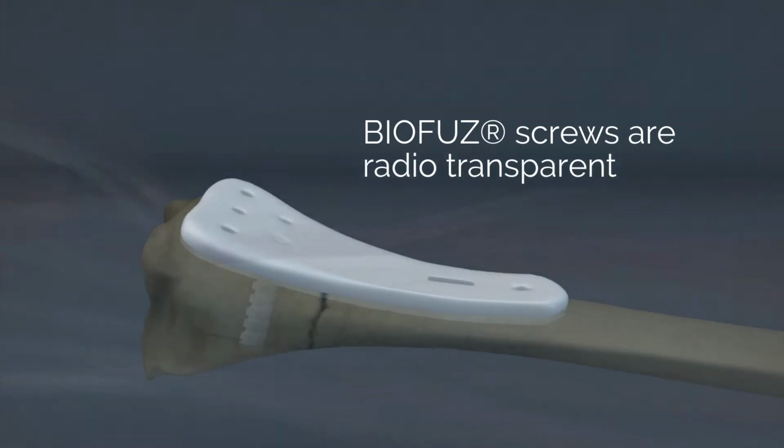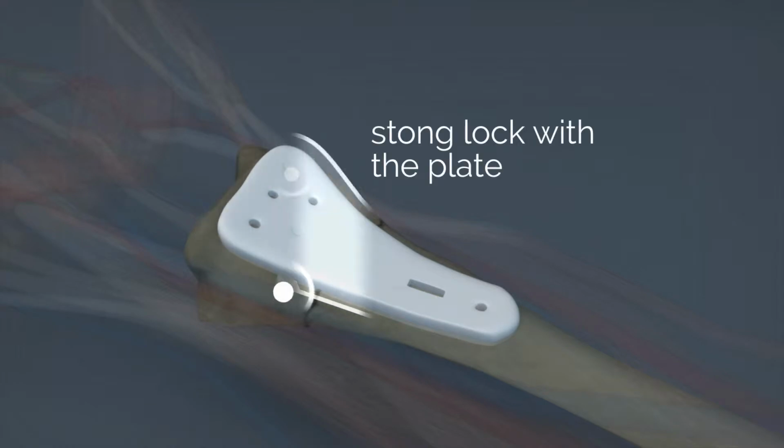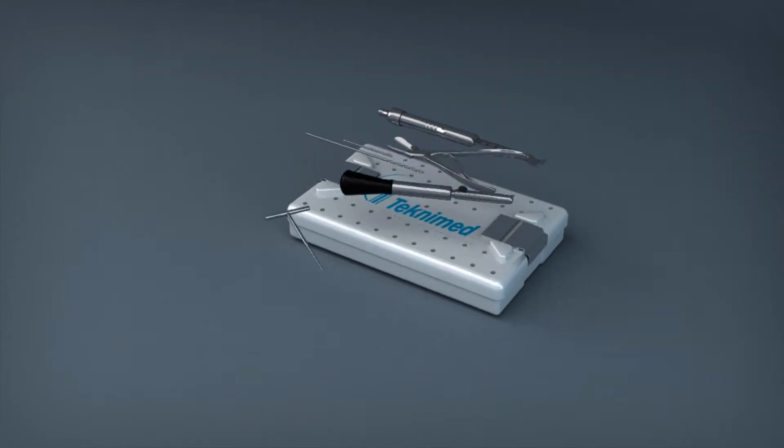The main principle of BioFuse system is that the universal screws are inserted by force into the plate to the required length. This innovative bioabsorbable system allowed a strong lock of the screws into the plate and the cortical bone. BioFuse system has to be implanted with a dedicated set.